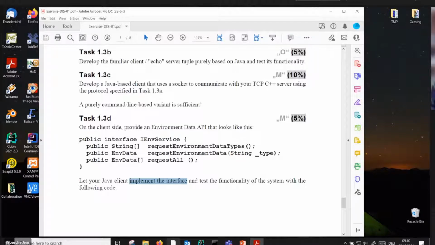But the upload itself is just to upload it, but the real grading is in the presentation. Or? Not completely. So the functionality grading is in the presentation. I will check what functionality your system provides. But regarding the documentation, style guides, dubious programming styles and naming conventions and stuff like that, they are checked afterwards based on what you uploaded. Okay.